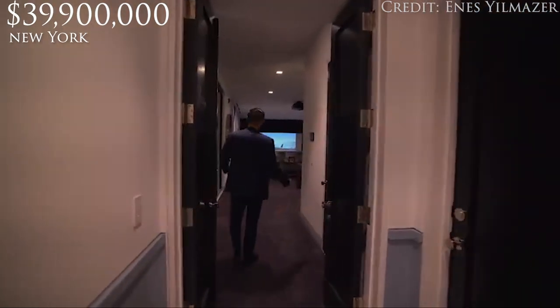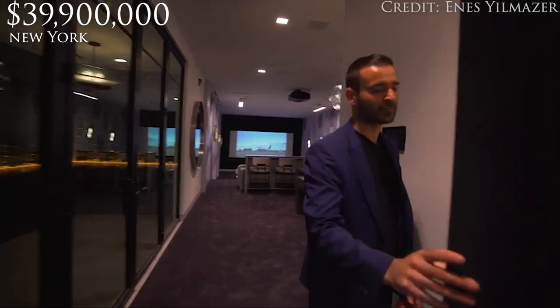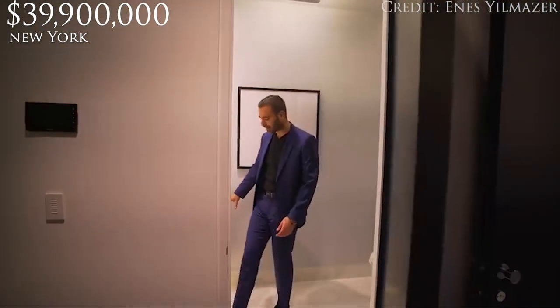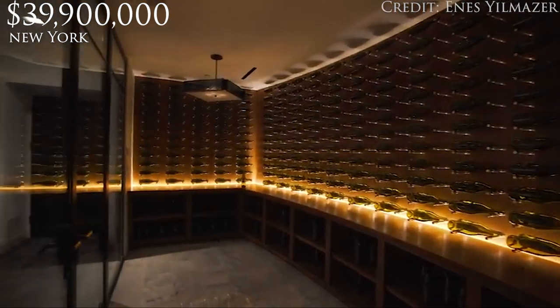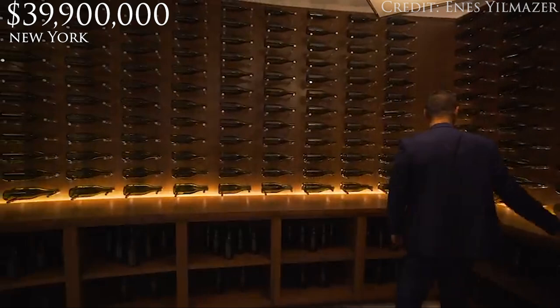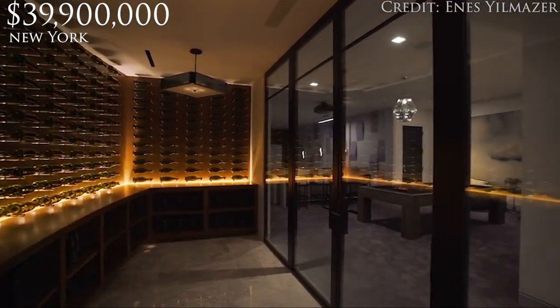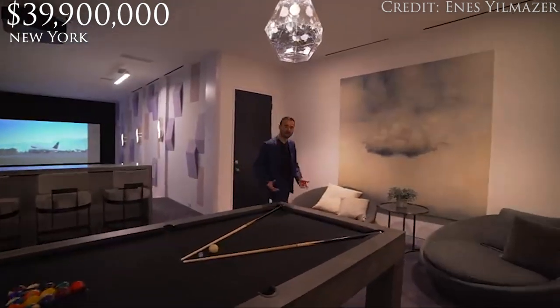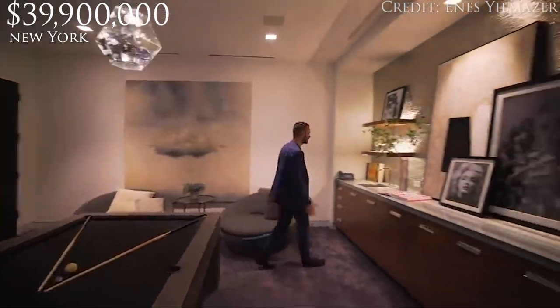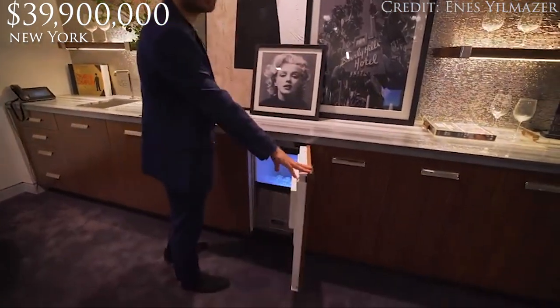These double doors open up to the entertainment home theater — however you want to call it, this space is incredible. Room number one: powder room with a fabricated sink, LED lighting underneath, floating vanity with a nice backsplash. Getting out of the powder room, before we talk about the main space, let's go in here — wine cellar. This place also smells incredible. Marble floors, you can probably store upwards of 500 bottles, and of course it's temperature controlled. They did a full glass detail on the outside so you can showcase your wine cellar. Now the game room: pool table, plenty of space to walk around, entertain, have friends over, cool light fixtures above. Plenty of built-ins, marble countertop, small sink, a small fridge, and my personal favorite — an ice maker. Everybody should have one of these.